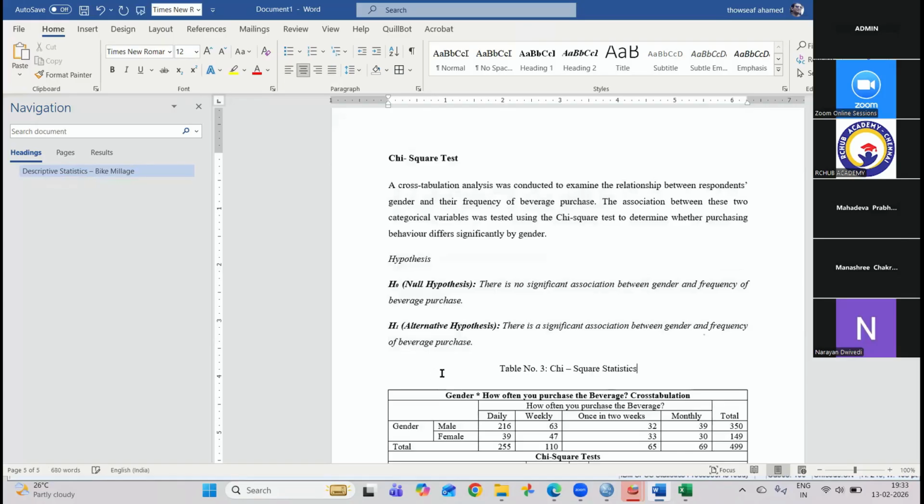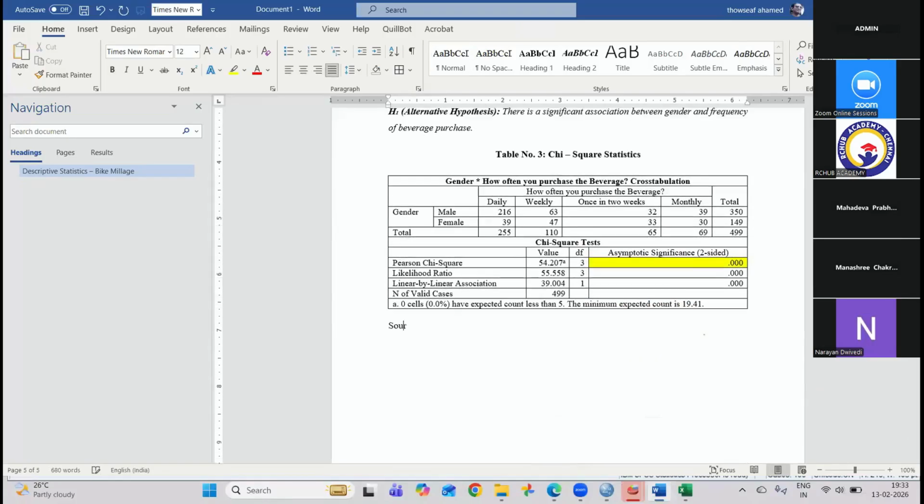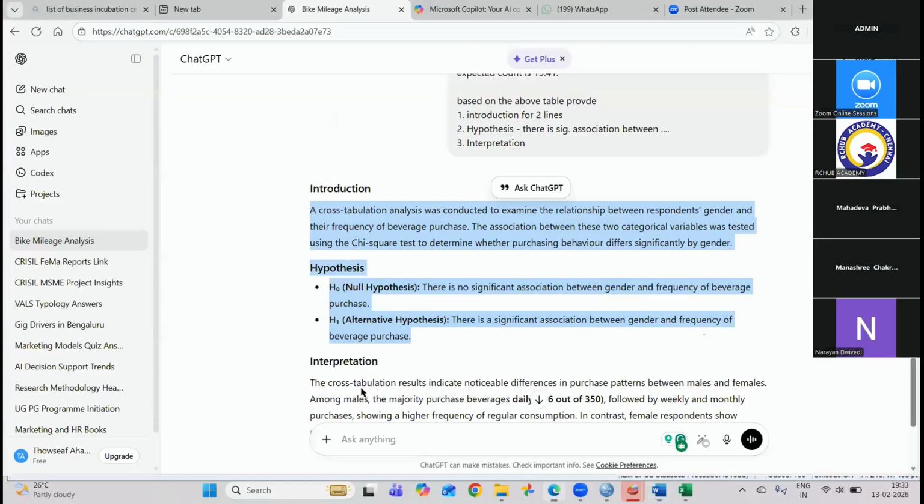This is the third important thing. Source is primary data, and then interpretation. So interpretation, I'm going to copy paste from here.